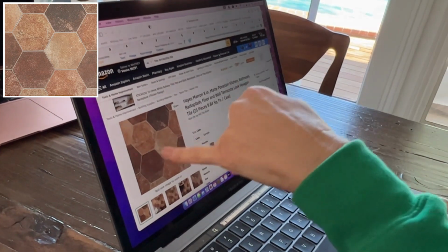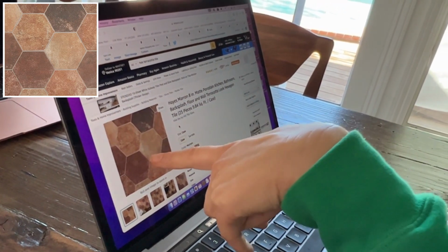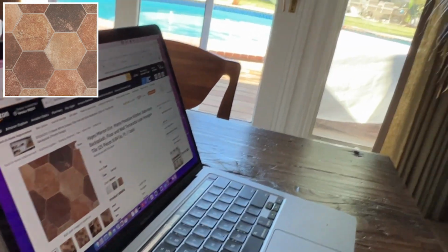And then this is an option, these 8-inch matte porcelain tiles. These are an option for the new entryway and the dining room area. Right now in the house, there are these brownish terracotta square tiles that aren't really that interesting. And yes, they're traditional, which I like, but I feel like that space could be brightened up a little bit. I like the fact that these were all different shades and the shape is cool. So that's definitely something I want when you walk in there to be more of a statement. And I think these will make more of a statement than what's in there right now.